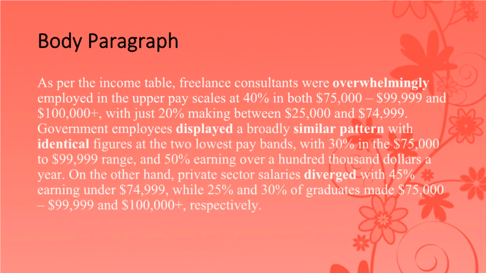As per the income table, freelance consultants were overwhelmingly employed in the upper pay scales at 40% in both $75,000 to $99,999 and $100,000 plus, with just 20% making between $25,000 and $74,999. Government employees displayed a broadly similar pattern with identical figures at the two lowest pay bands, with 30% in the $75,000 to $99,999 range, and 50% earning over $100,000 a year.